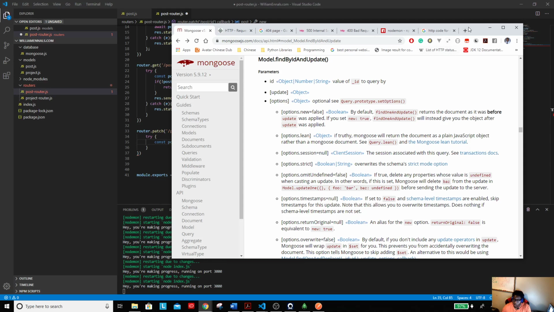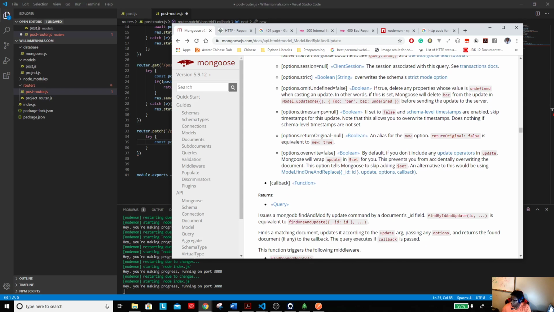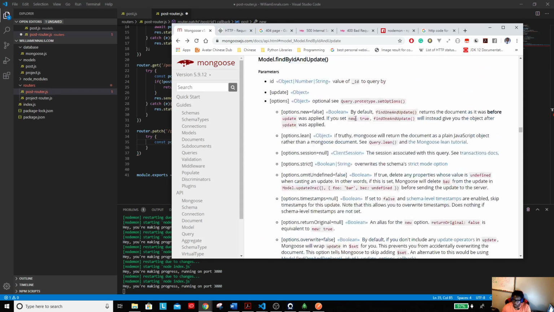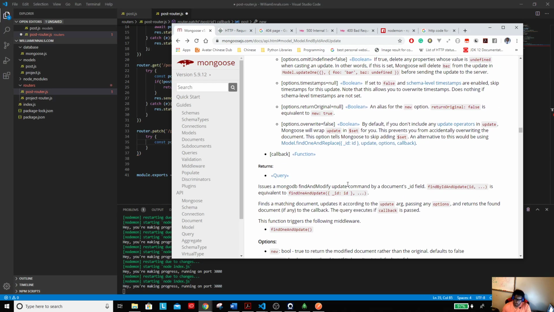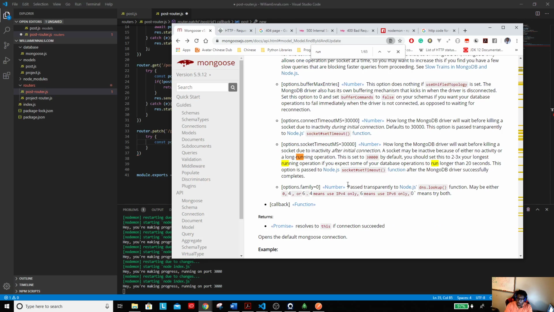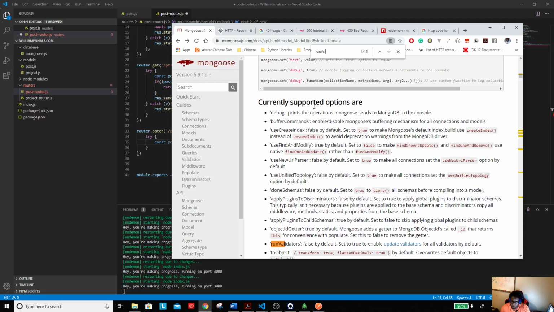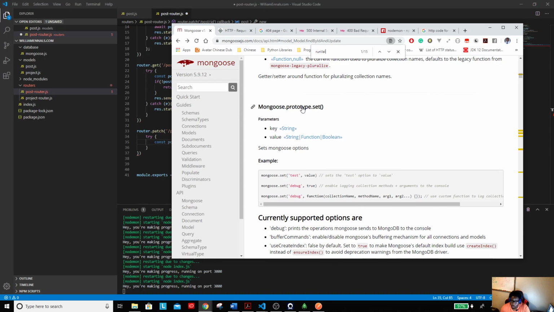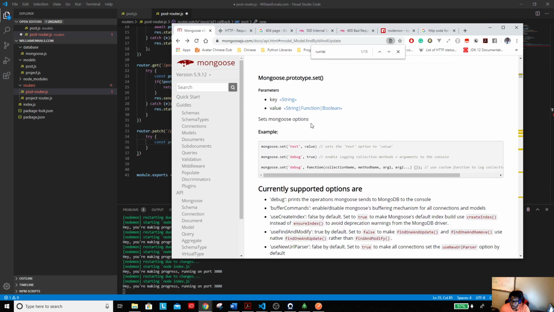So that's what we want. And then the other one is, I don't see it here, but there's an option to run validators, and I think that might be a MongoDB kind of thing. Let me see. Run validators. There we go. So these are additional options in that set, I believe.